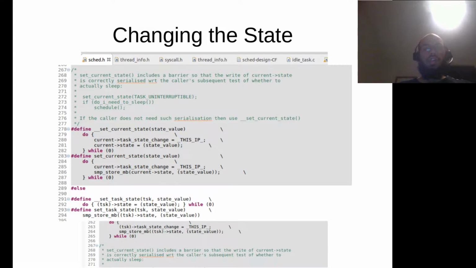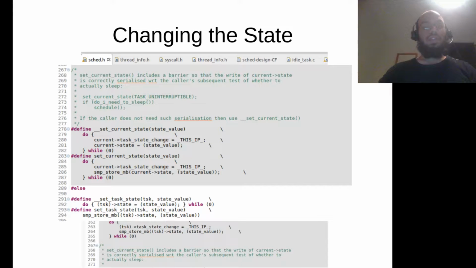So let us look at the code that actually changes the state of the process or of the task. And you can see here that there is set current state that basically changes the state of the current running process using the different flags that we have mentioned, and one of them is, for example, task and interruptible, and it basically goes to the current state, the current task state.